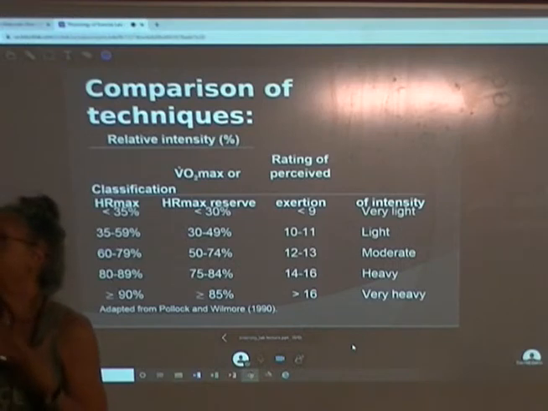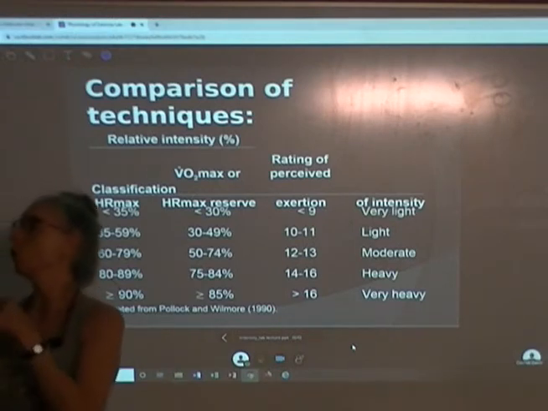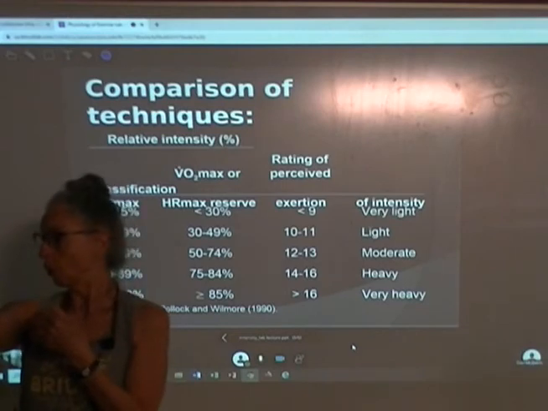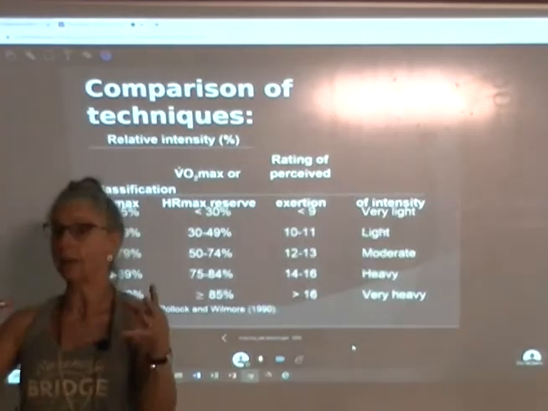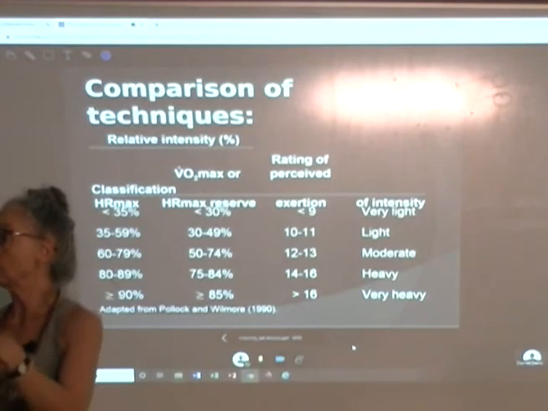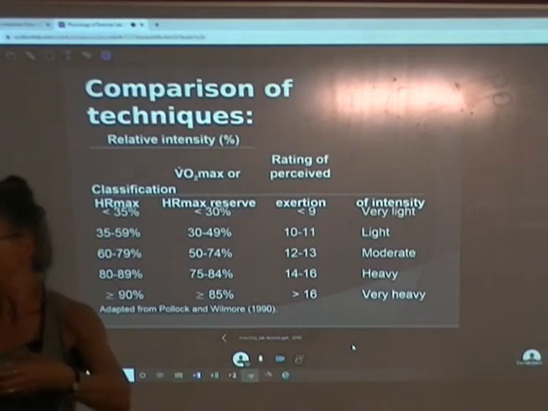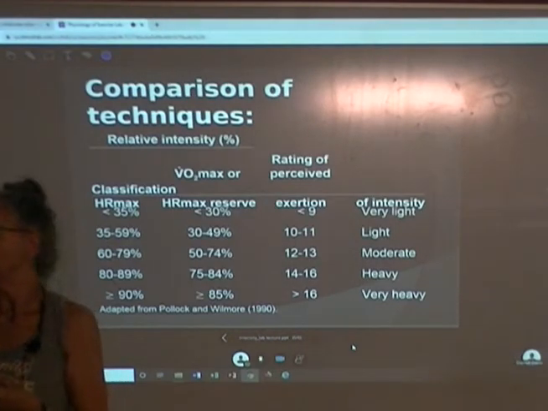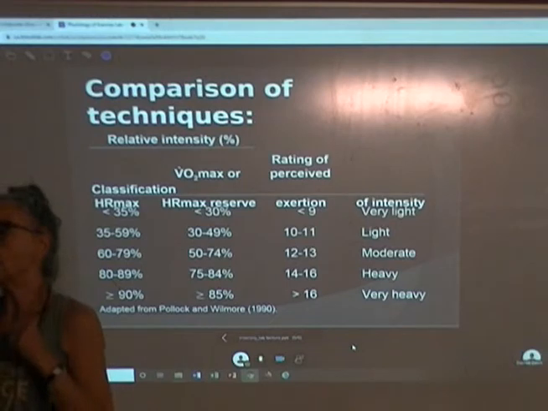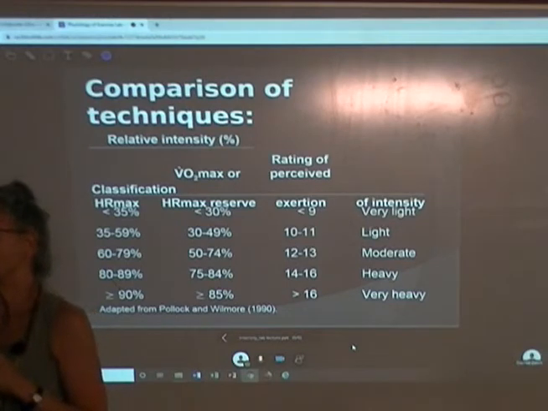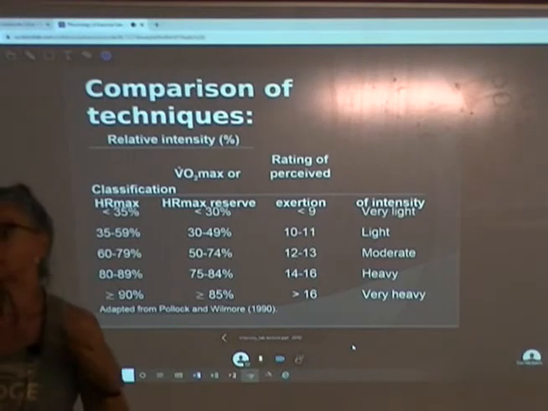So, understanding intensity, understanding how to measure intensity is crucial to goal setting and achieving those goals and motivating yourself and helping people be healthy, right? If their goal is to lose 50, 60, 70 pounds of fat, how do I help them do that? Right? Because if I'm working out really, really hard, which energy system am I using? We just did this.